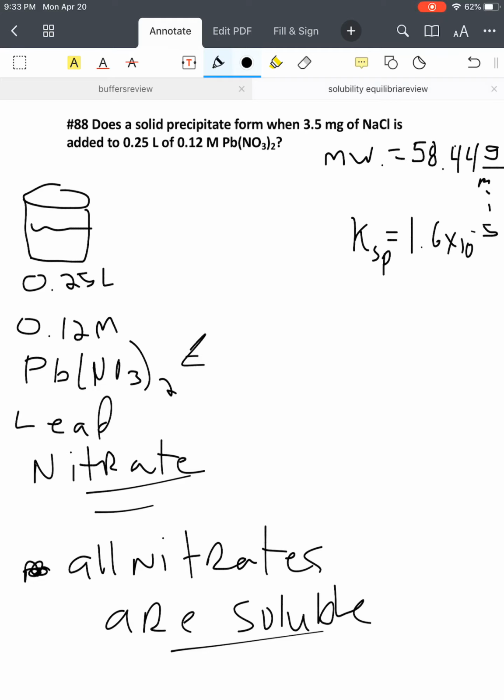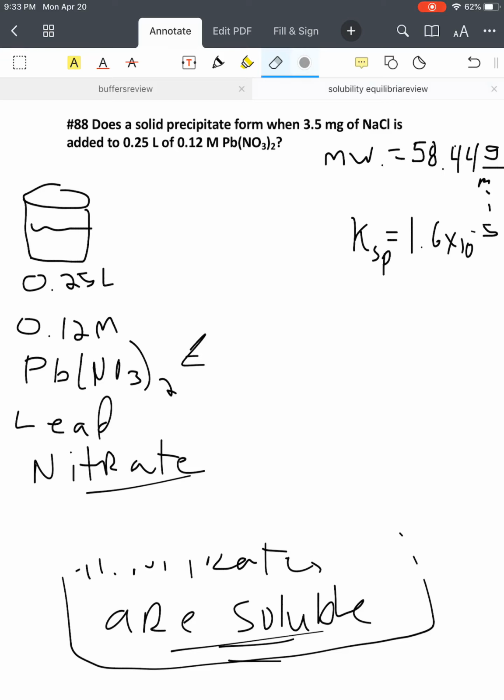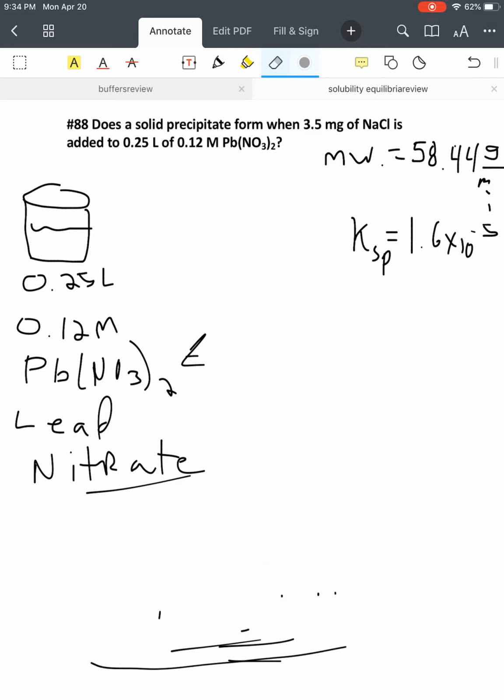lead salt. And in fact, when chemists want to make solutions of metals, which are sometimes tricky to dissolve, like lead, silver, things like that, we usually buy the nitrate salt, or maybe the acetate salt. But nitrate's very common. And we use that because all of these nitrate salts are soluble. It's very convenient. You can make solutions out of heavy metal ions, such as lead in this case, okay? So we're taking the lead nitrate, we're going to make an aqueous solution of it. Because it's soluble, we can get this lead ion into solution.